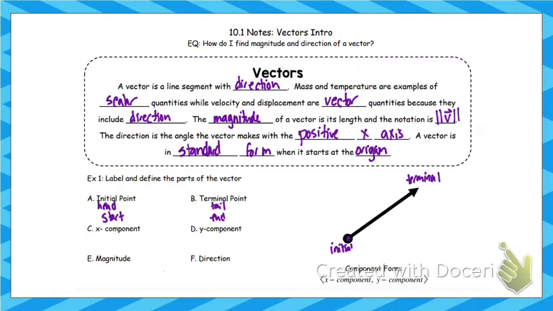Vectors have both an x component and a y component, a horizontal and a vertical component. So this vector goes at an angle. It does have an x component if we look at the distance horizontally. Let me change colors, let's make that blue. That distance right there, that is the x component of that vector. It's how far it goes side to side, so it's the horizontal distance.